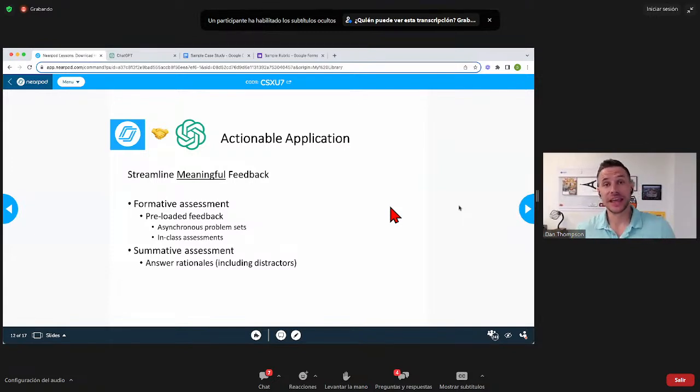For summative assessments, it's great that you can do almost a post-exam review where you have the AI write rationales. If you're comfortable putting your exam items in there, and some folks really are, some aren't, I totally get that. That's a personal preference. If you are comfortable putting your exam items in, you can copy and paste them into ChatGPT and ask it to create a rationale. As I have there, you can even ask it to include the distractors and say, not only tell me why the correct answers are the correct answers, but why are the distractors incorrect?